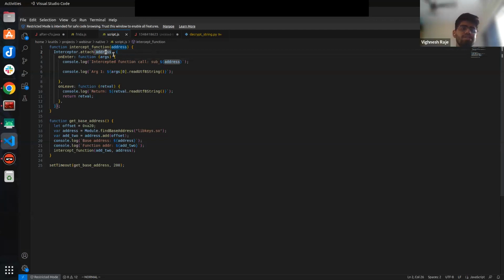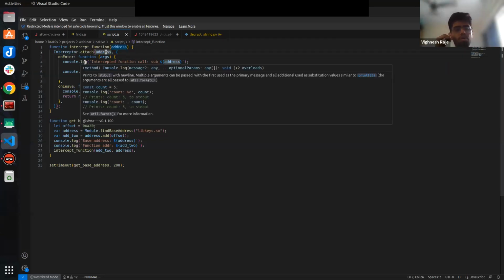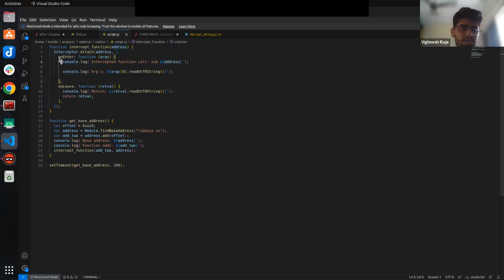So basically this will try to attach to the function address. This address contains the memory address of the function we want to hook, and this attach will attach the interceptor to that function. The onEnter tells what code we want to run once we enter the function.